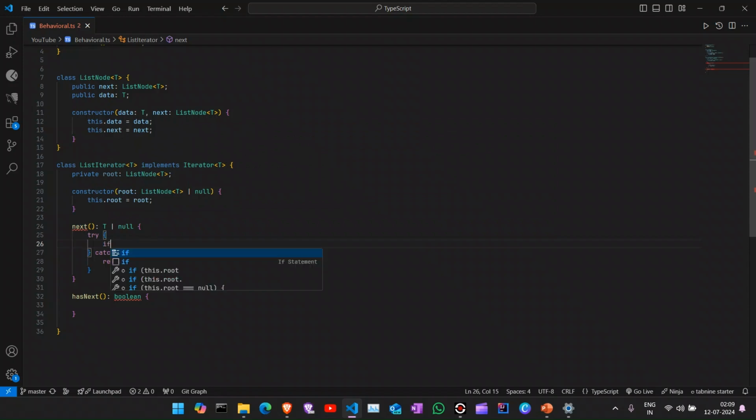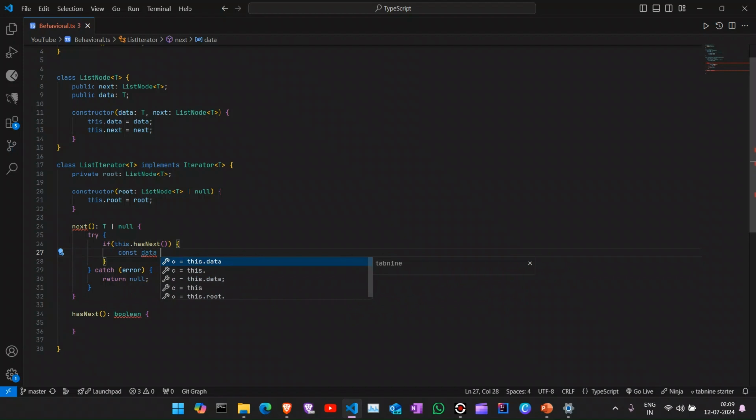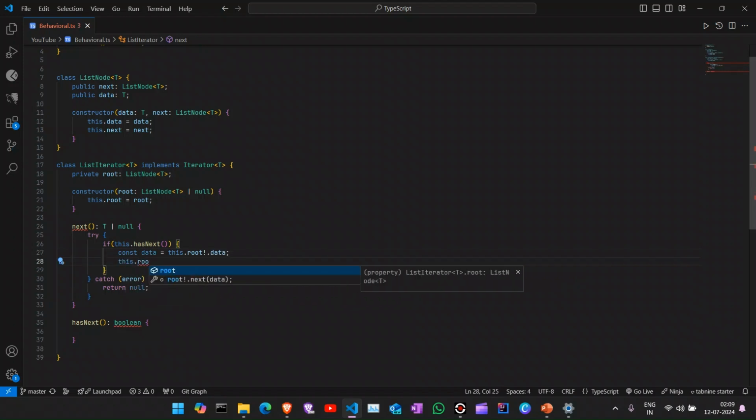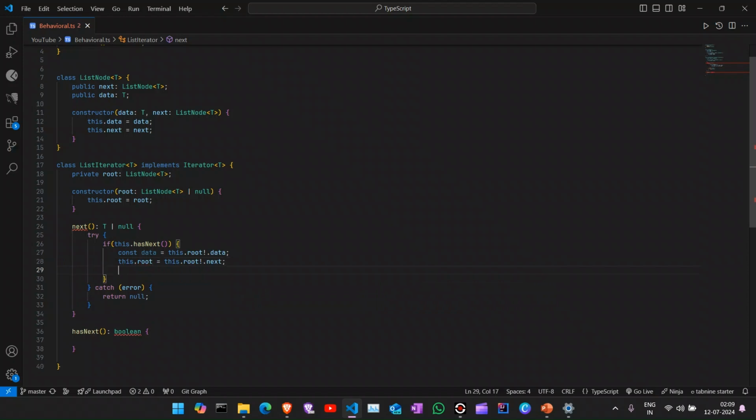So if this dot has next, const data equals this dot root, which will surely exist, dot data, this dot root equals this dot root dot next, again it will surely exist, return data like this, and has next returns this dot root not equals null, like this.